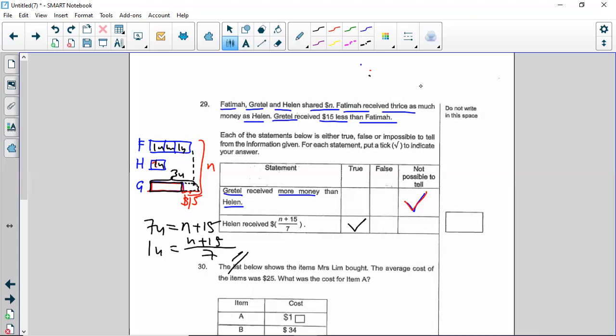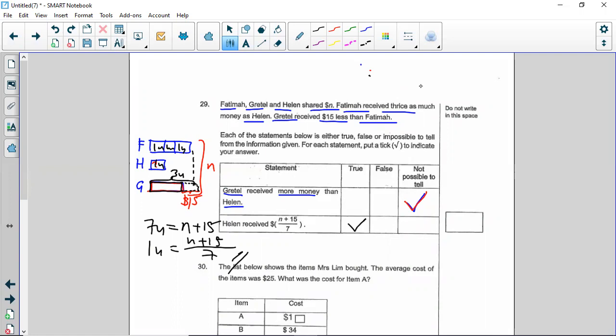So that's your model. Again, that's why the model is very common. It is the most common method that you must think about and must always try to use. Of course, there are other methods. If you can't draw a model, there'll be other methods, but you must always think about your model.